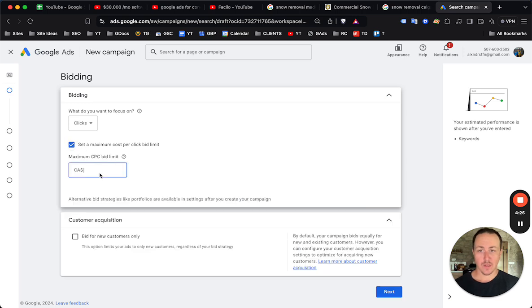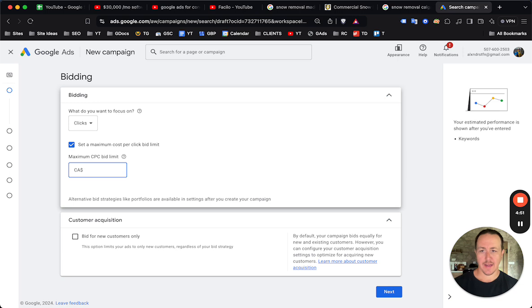And if you are on a really tight budget, say you're spending $50 per day, check in your area, and I'll show you how to do that when I'm doing the keyword research. But you can set a max cost per click bid limit here, $5, $10 per click. It's going to be around the most that you'll pay per click. So if you want 1 lead per day and you're spending $50 per day, you might want to set that to 5. So you get 10 clicks, 10% conversion if you're lucky. But is there enough data?